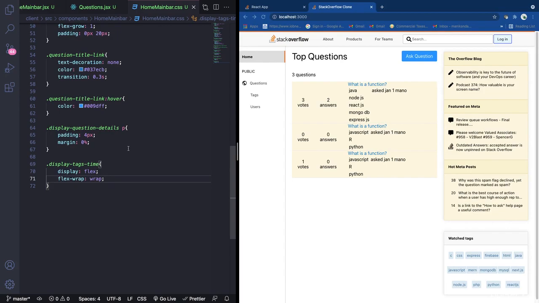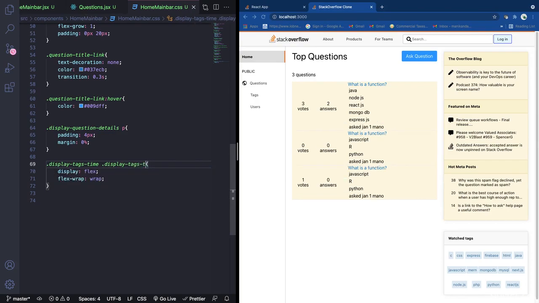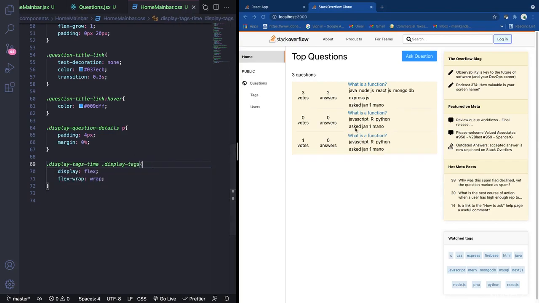So now we will just select. So I think here I have missed something. Here it has to be display tags, so that everything will come side by side. You may see now everything is side by side, which looks really nice. So if express.js occupies here, it will just cross the limit. That's why it is entered into the new line. That's what flex wrap does.